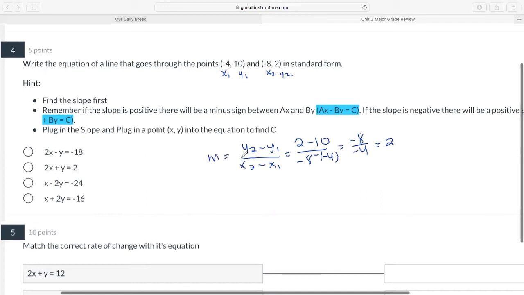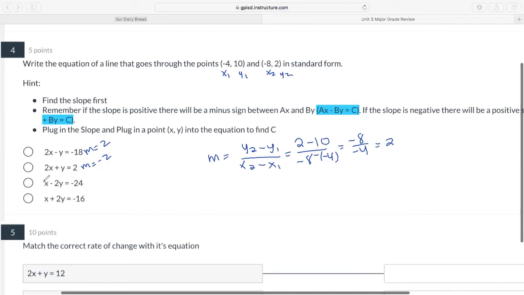So automatically, I want everyone to notice. Look at the answer choices. I want you to be able to look at these and tell the slope quickly. For example, A has a slope of 2 over 1 because it's A over B. And remember I told you the sign in the middle, if it's minus, then you know the slope is positive. So A has a slope of positive 2. B has a slope of negative 2. 2 over 1, but there's a plus sign, so it'll be negative 2.